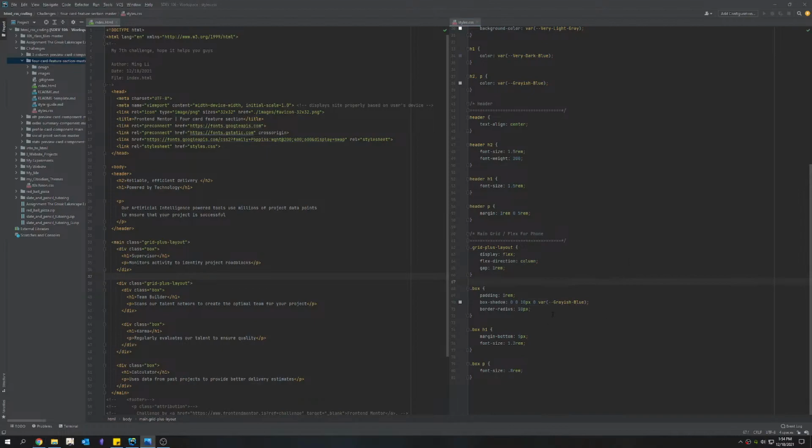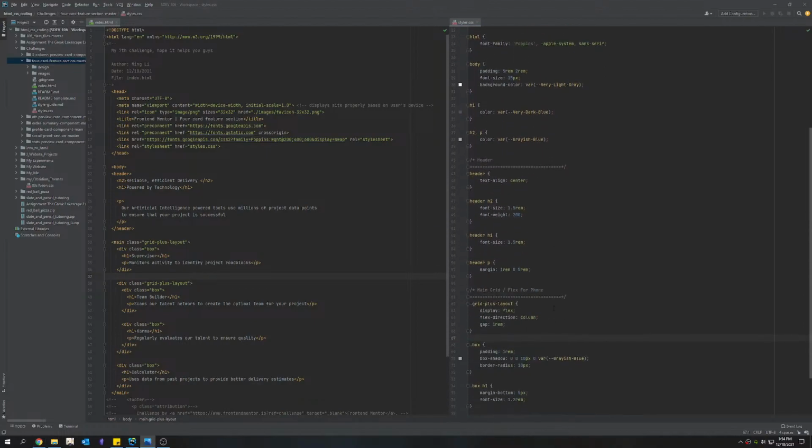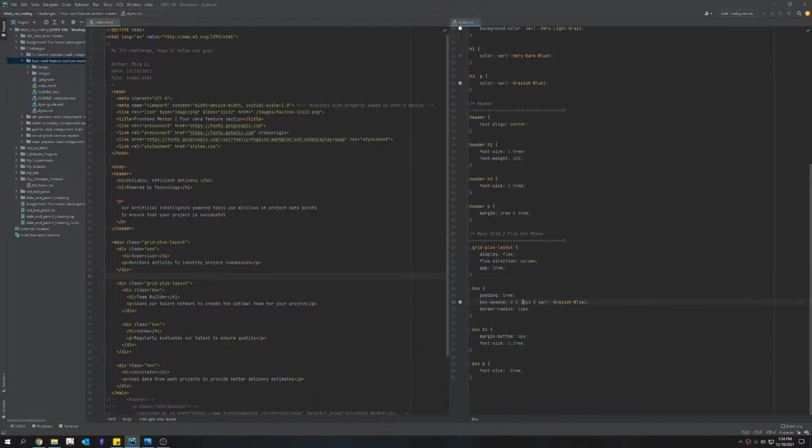Well, this box shadow is going to bug me for the rest of my days now. You know what I'm gonna do? I'm gonna keep it to a 50. I'm gonna keep it to a 50.